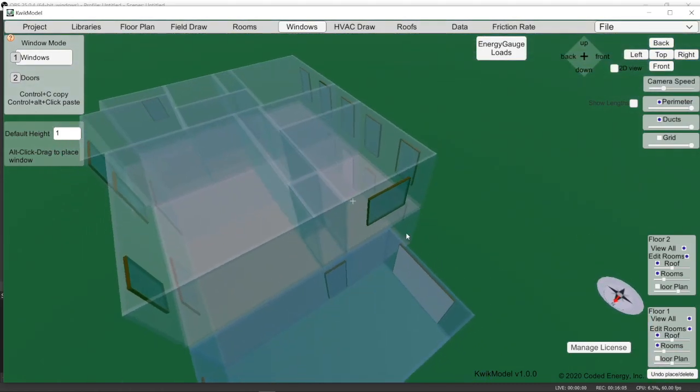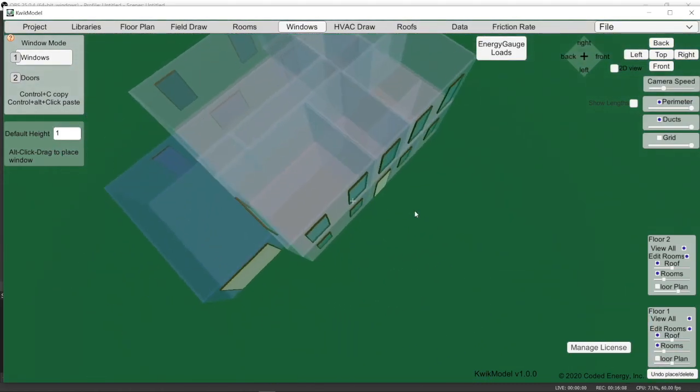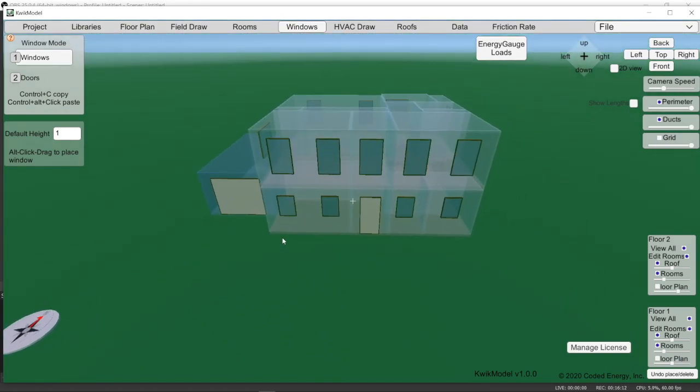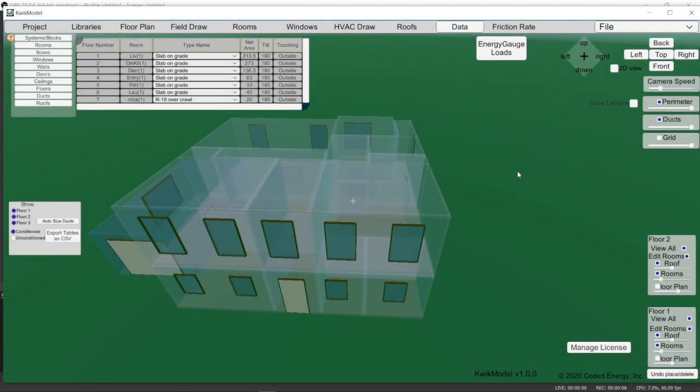Now the software, like I mentioned, is doing all of our area takeoffs for us. Okay, so now it's time to do the load calculations, but before we can do that, we need to tell it how many systems there's going to be. And this house is small enough for a single system, so we just need to place one single air handler.